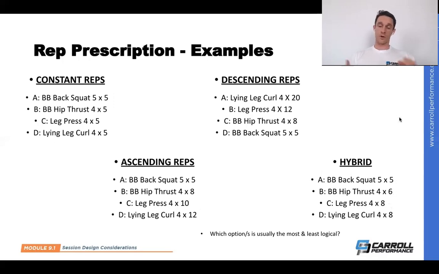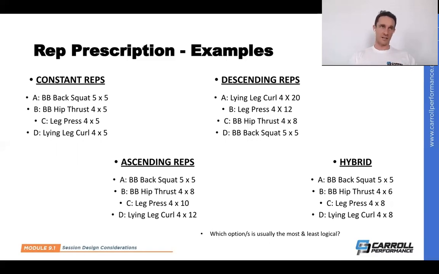But which option is the most logical or superior? It depends. Usually though, what Mark and I would do and very much encourage would be ascending reps. However, you want to be mindful of ascending too high and having too much of a spread in intensity of reps used.